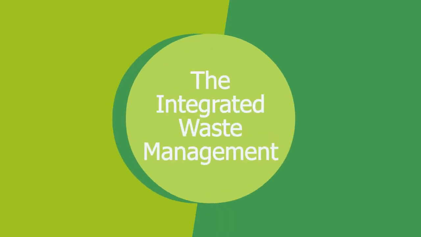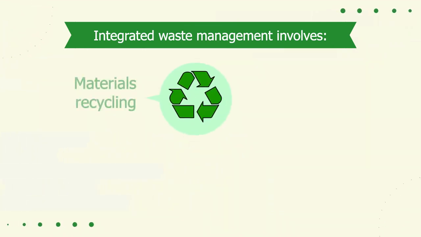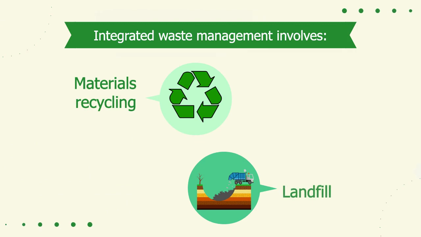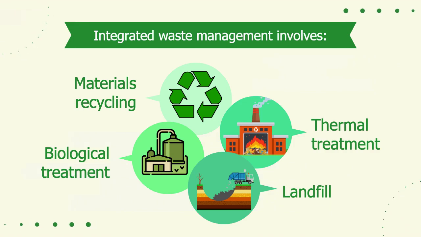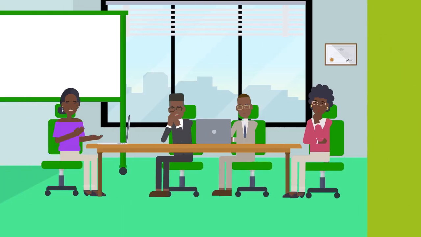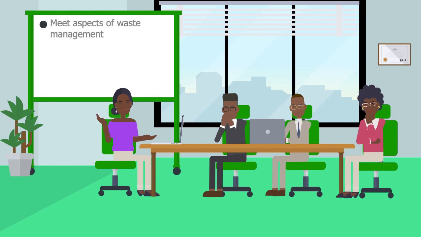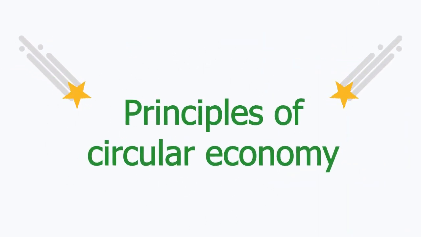Integrated waste management involves materials recycling, landfill, thermal treatment, biological treatment. Then for energy recovery, we have landfill gas use, mass burn, fuel burn, biogasification, with all these processes depending on collection and sorting. Integrated sustainable waste management: here, stakeholders meet aspects of waste management, use proper waste system elements, and produce sustainability in process time.